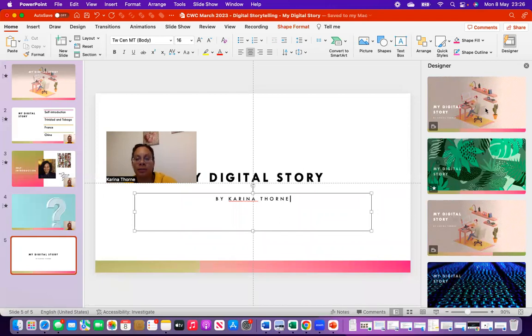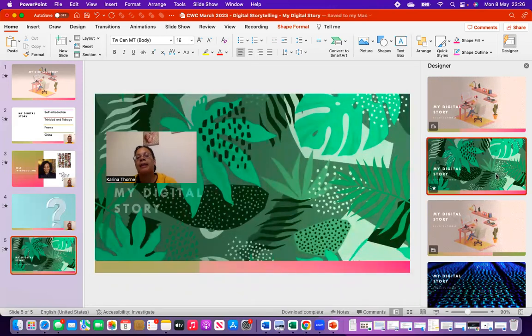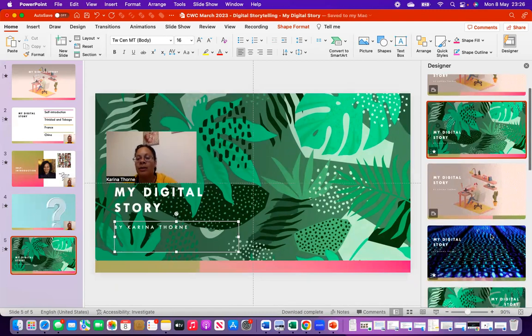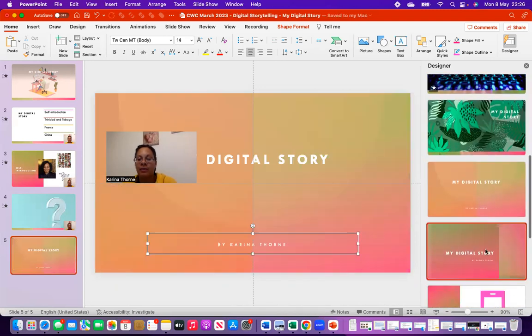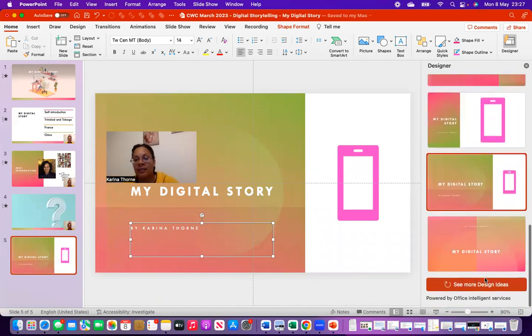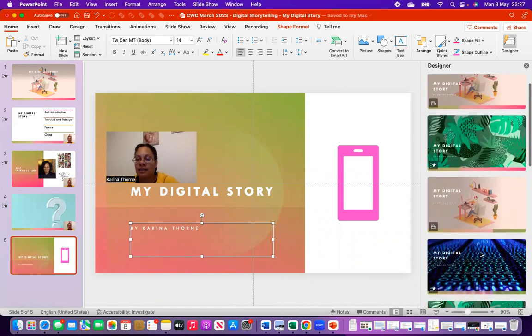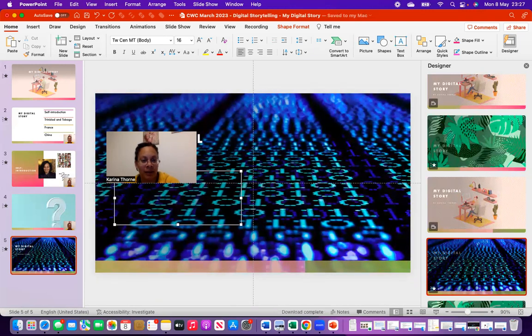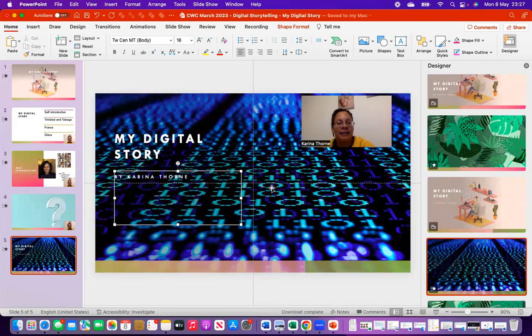And as you can see, I took the first slide 1, and that's what I've used to create mine. But I think this is an AI tool, and it can detect and understand your text, and it's going to give you something related to the text, and you can kind of flick through and get yourself a title slide, right? So let's say I did this one, digital storytelling, digital story, that looks like it works well. And you can't really see my name that well, but it doesn't matter.